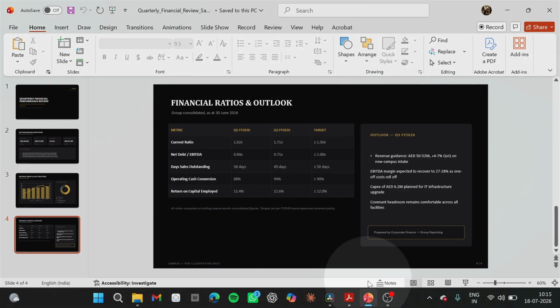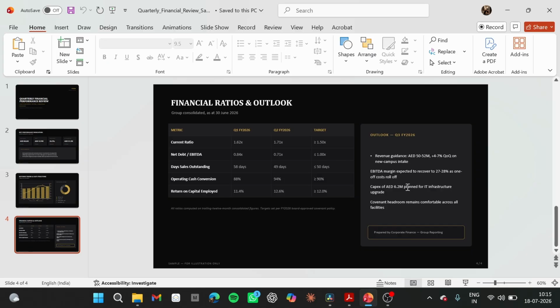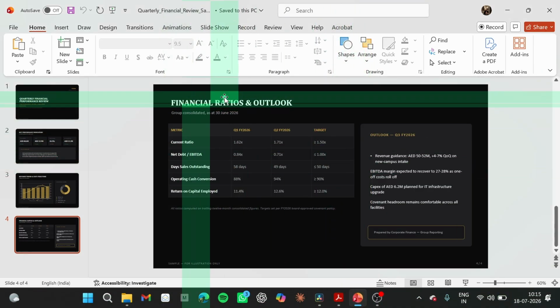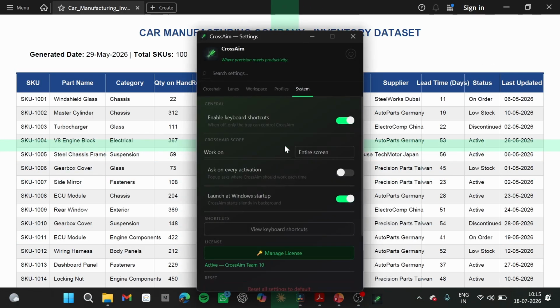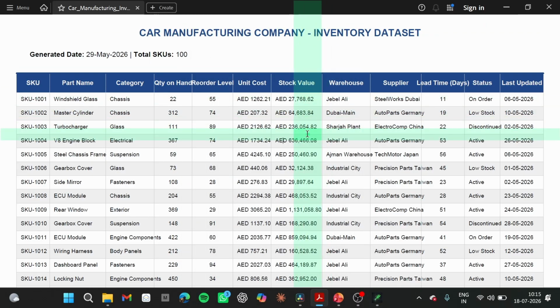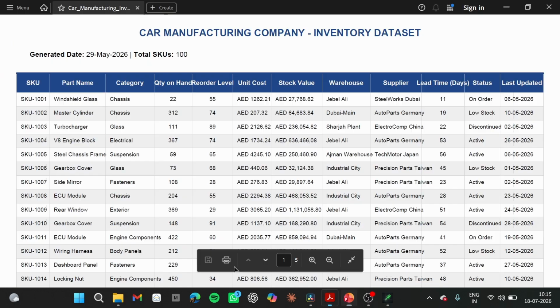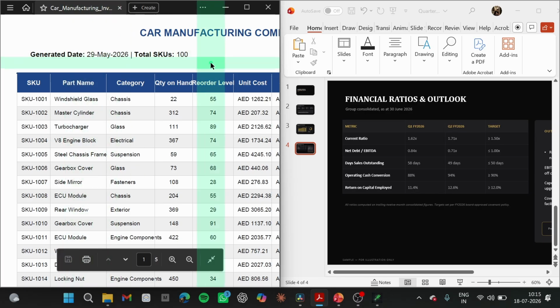I've got 2 working tabs over here, a PPT and a PDF with dense data where I'm wanting to use the crosshair on. When the scope mode is set to entire screen, the crosshair hovers over across all the screens. Now click on the tab where you want the crosshair to be clipped and then change the scope to this window only. This way, the crosshair works only on the window that was selected. For better understanding, let me show you this on a side-by-side view. And that's scope mode for you.